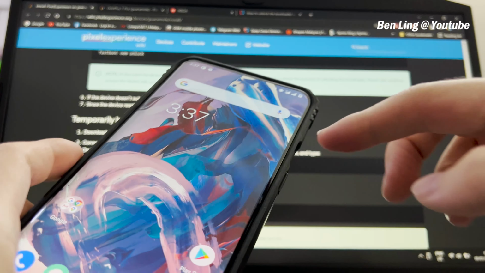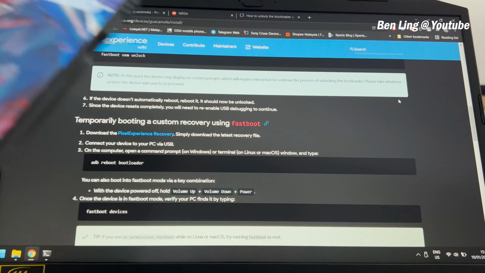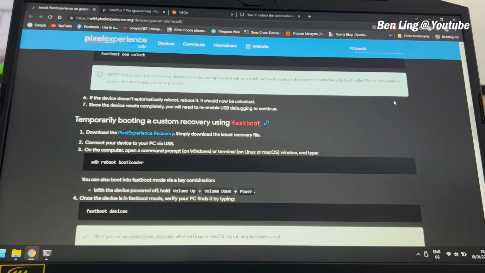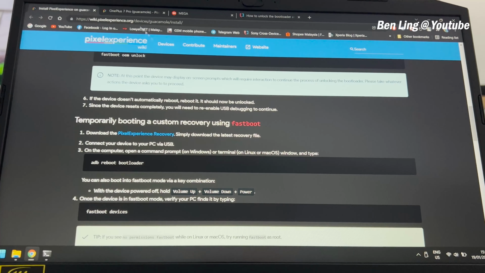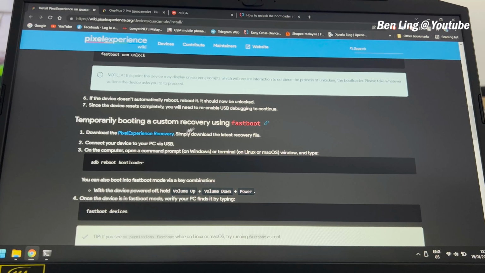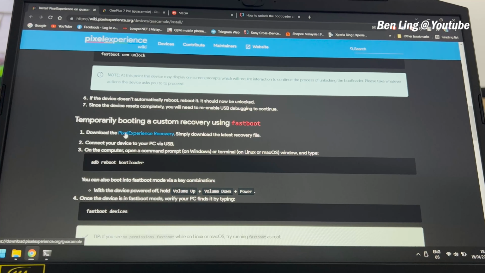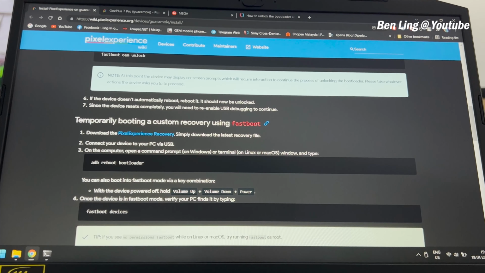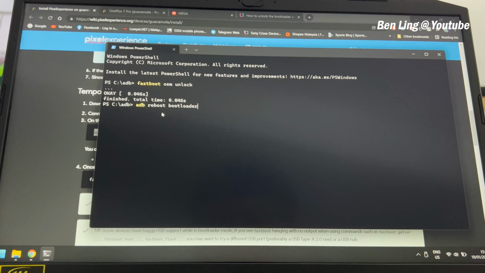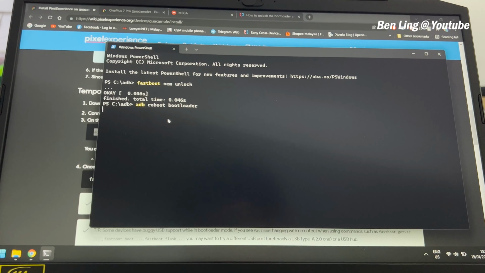All right, debugging mode is already turned on, and as you can see here, this is the PixelExperience website, which will lead you through all this. Right now what we're going to do is boot the custom recovery using fastboot. Again, just copy this command, open your PowerShell, paste, and press enter.